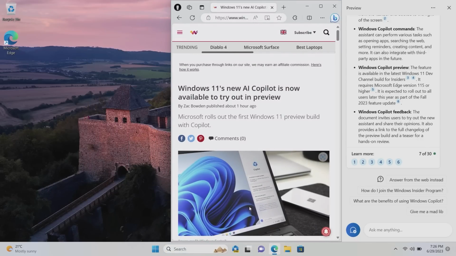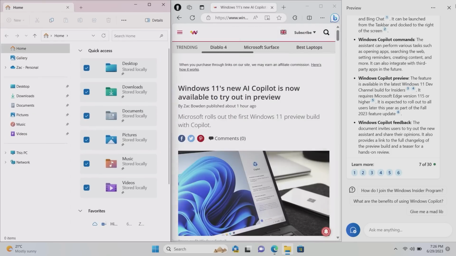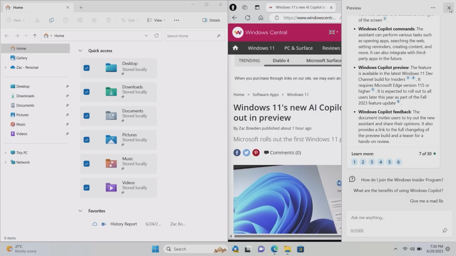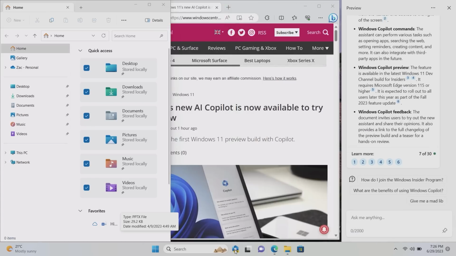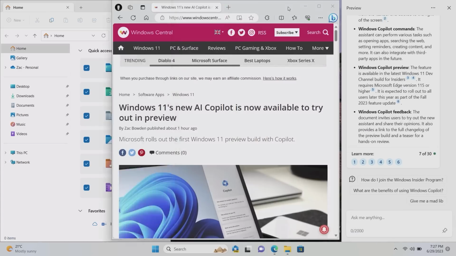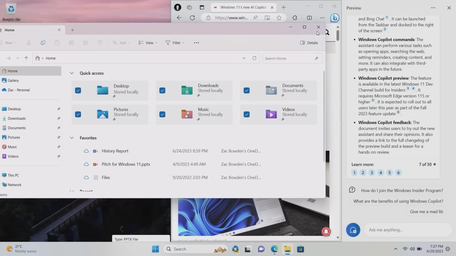Now, if I snap two apps side by side, let's try this here, see what happens. And then I close the sidebar. Okay, Windows is smart enough to adjust things as you would expect. So that's cool to see. We reopen it. Oh, well, okay. So that's not as good, but it still did a relatively good job there, which is not bad.